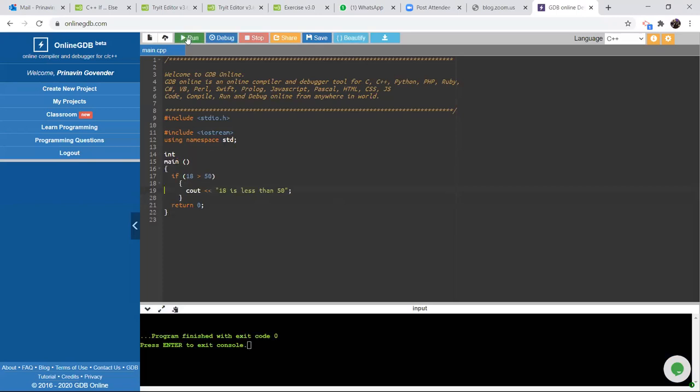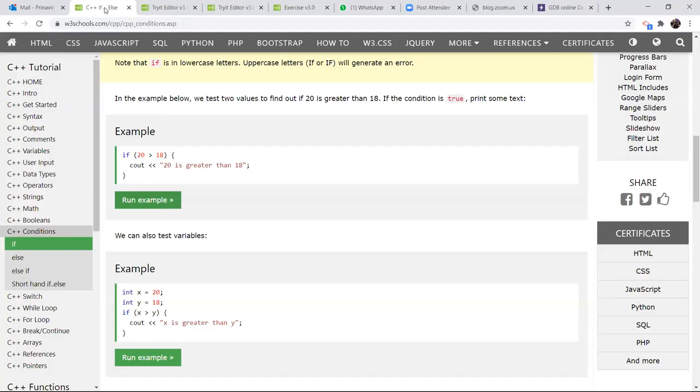It didn't say anything. Is 18 greater than 50? No, see, it didn't say anything. It just left it blank. What happened there? So it went through line number 17 and asked, is 18 more than 50? No, 18 is not. So it actually ignores lines 18, 19, and 20. And that's why it doesn't do anything for us. Now, if I wanted it to do something, that means I must ensure that statement number 17 is true. Okay, so let's go back to our if statement.